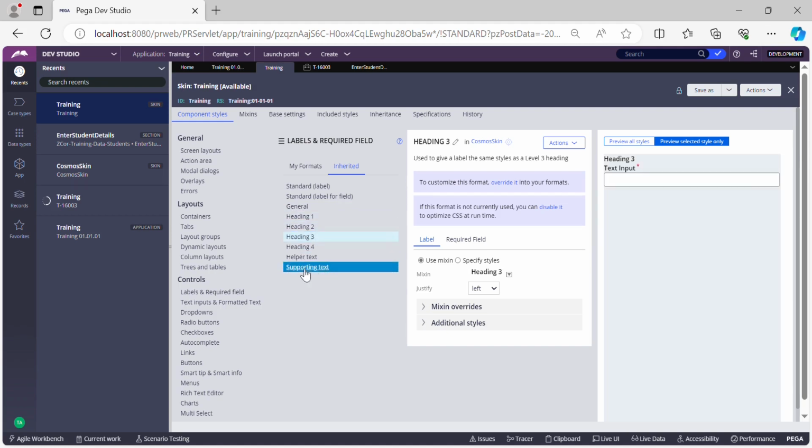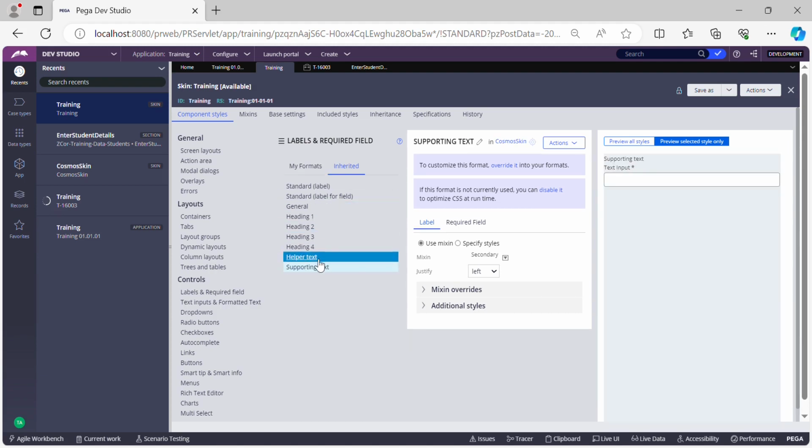If you notice, when I'm clicking each of these, the preview pane is showing me how a particular format will look on UI. So this is very helpful for a developer. Before creating any new format, let us see if any existing one is already satisfying the requirement. So we are able to see that none of these is satisfying our requirement.